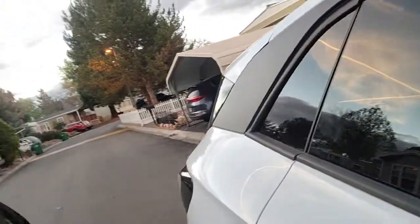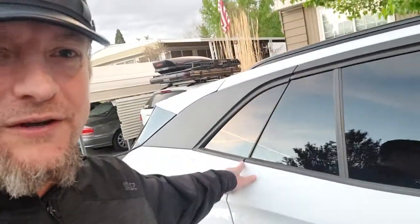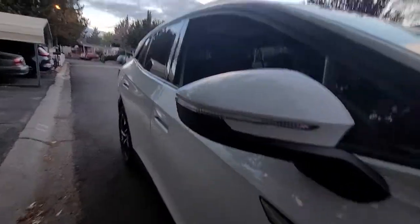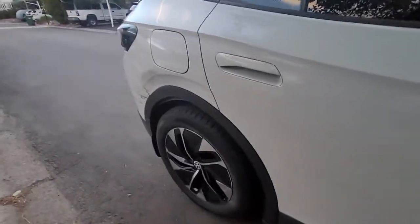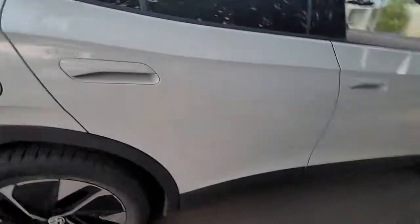Build quality is pretty good. There's a tiny misalignment on a door that bothers me — I need to get it adjusted. I got one dent, which is annoying. I also got hit by a big Toyota Tundra that turned into my lane without looking and caused damage to the car.